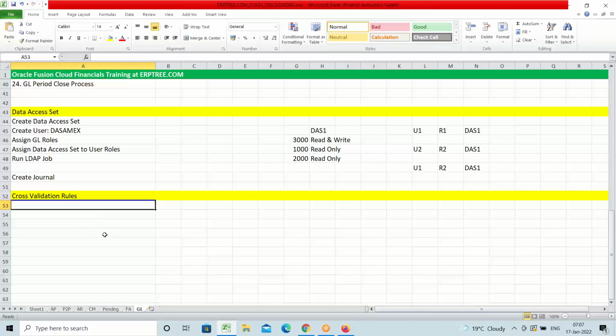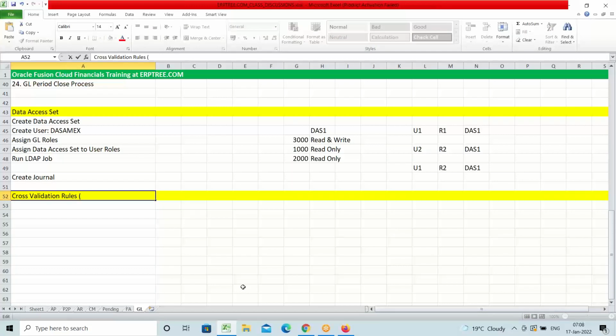But if you want to restrict the selection of any values, we can set cross validation rules. That means which code combinations are invalid, you can define in the chart of accounts. Within our chart of accounts, which code combinations are not allowed to record transactions, you can set up by using the cross validation rules so that users cannot use those code combinations to create transactions.